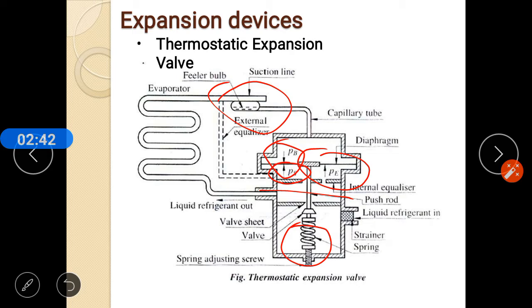The increase in superheat causes the valve to open more and allows more refrigerant to enter the evaporator. At the same time, the increase in suction pressure also enables the compressor to deliver more refrigerant into the condenser, which increases the refrigeration effect. The thermostatic expansion valve, as opposed to the automatic expansion device, is capable of meeting a varying load requirement.